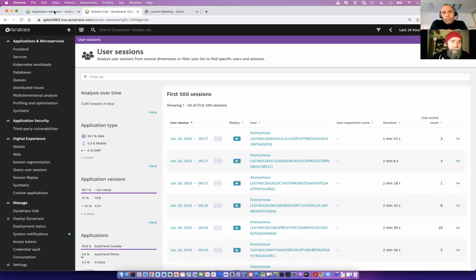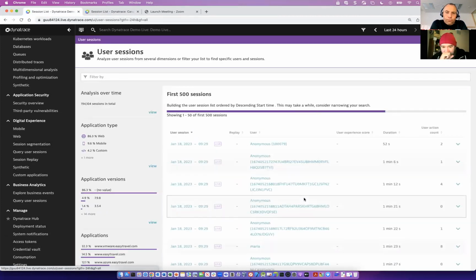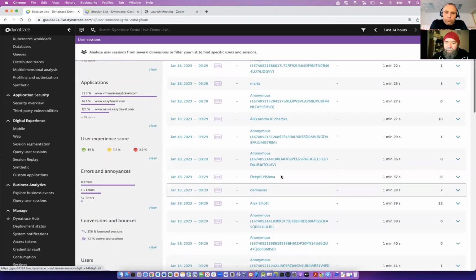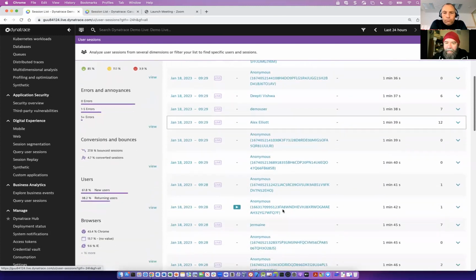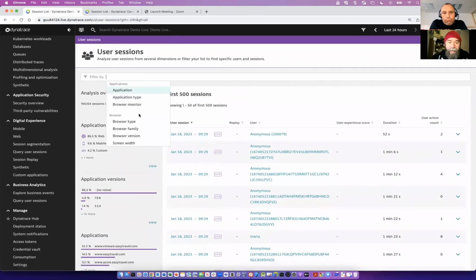And you can see here that once it's set up, if I go into the session segmentation in this instance of Dynatrace and scroll down, I've got names for people. So this is an example of how that user tagging allows me to identify who specific users are. I can go in after the fact and search for specific people.